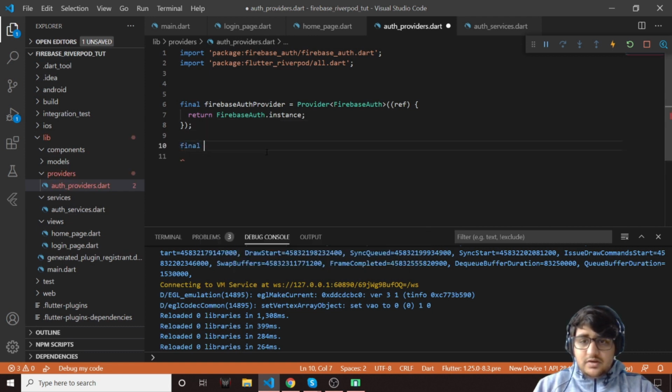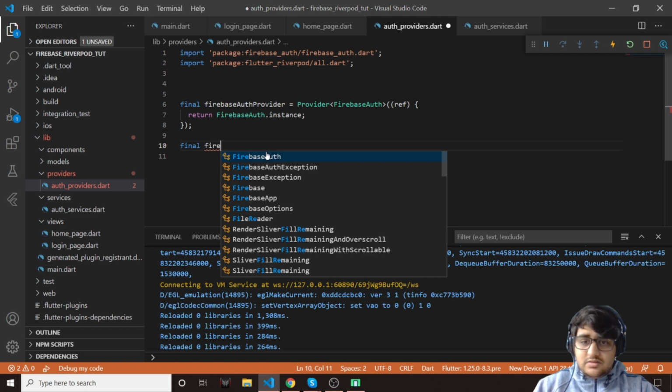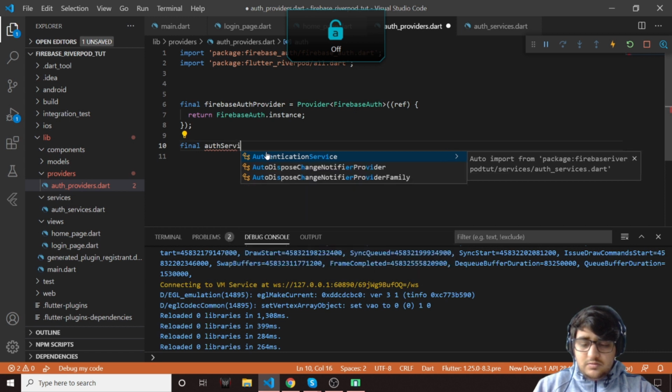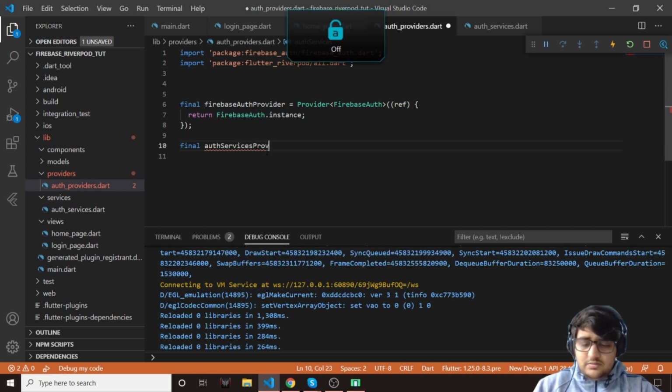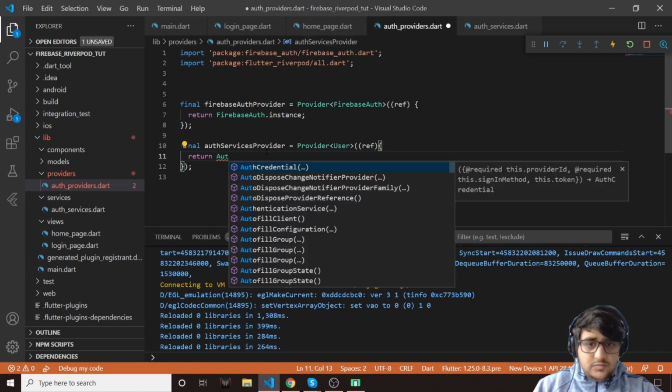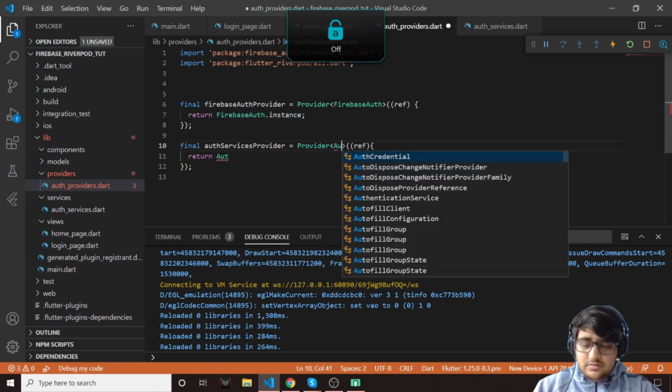Now we can make a final function to get the authentication services. So we'll call it auth services provider, and it will again be a normal provider which will return a user which is a Firebase user. Again, it will have an anonymous function. It will return, actually we'll do this in the next one.